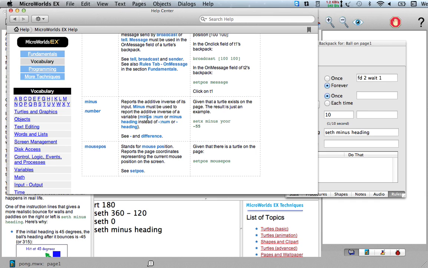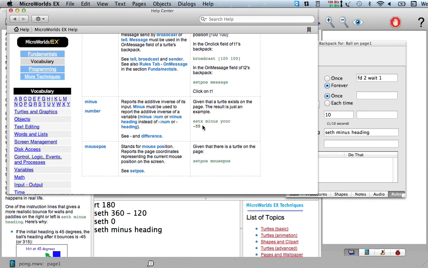Minus must be used to report the additive inverse of a variable. Oh, because you can't use a negative sign in front of a variable. Well, that's not something we have to worry about yet. But okay, so it says given that the turtle exists on the page, because set X won't work if there's no turtle on the page.